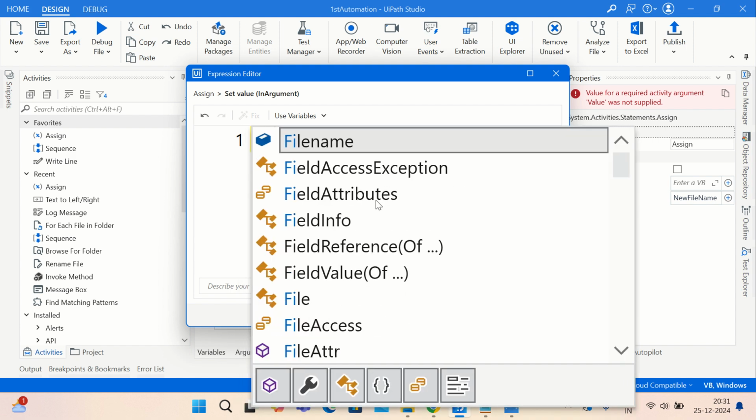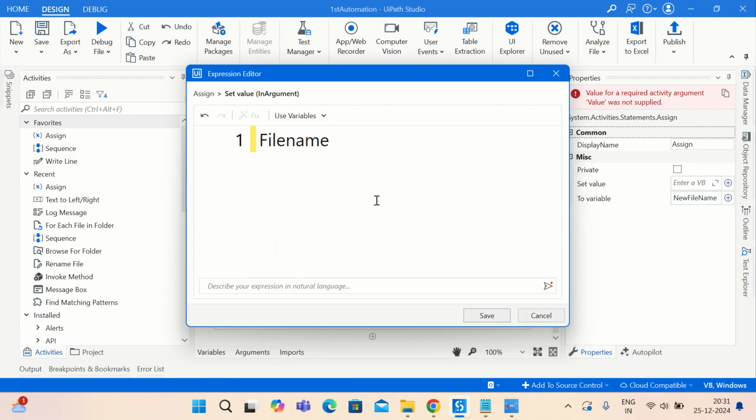So I'll use file name, which is extracted through text to left or right. After file name I would like to attach an underscore, so I'll use the plus operator. So this is what I'm attaching there, and then I should add the current date.